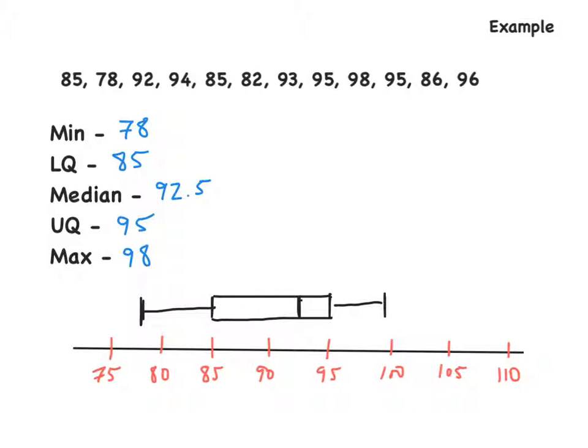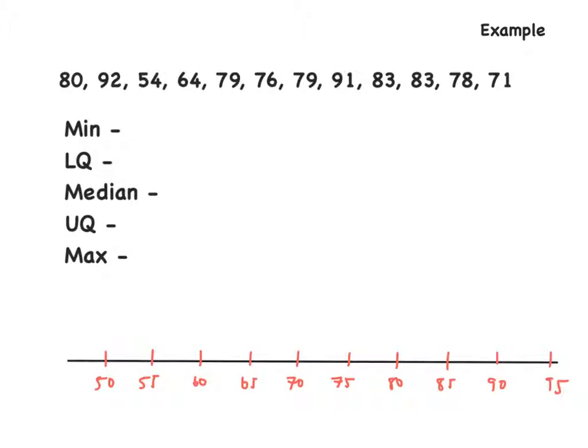This just shows an example of a different way to show your data. Remember, this is 25% of the plot. This is also 25%. This is 25%. And this is 25%. Alright, so what I want you to do now is to pause the video, try to create your own box and whiskers graph or plot right now, and then unpause the video when you're ready to see what I have done.